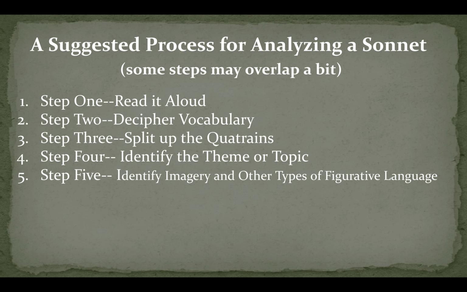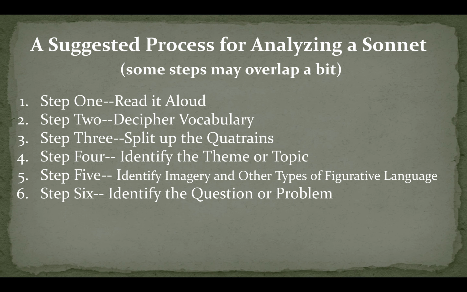Step 5 is to identify the imagery and other types of figurative language. As we've mentioned, a sonnet contains many metaphors, and often there'll be extended metaphors that start at the beginning and go almost or all the way to the end. So we want to identify that imagery and other types of figurative language because there are underlying meanings, and we can gather more from meaning if we don't take everything literally. Please don't take everything literally in a sonnet.